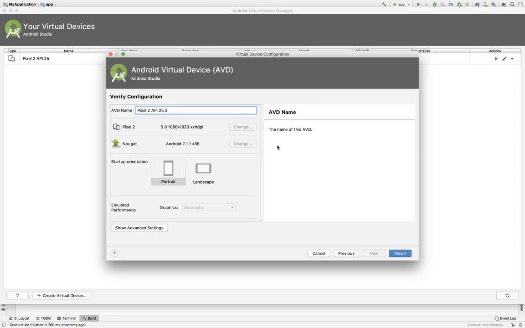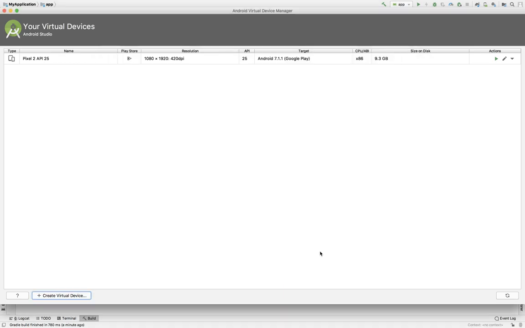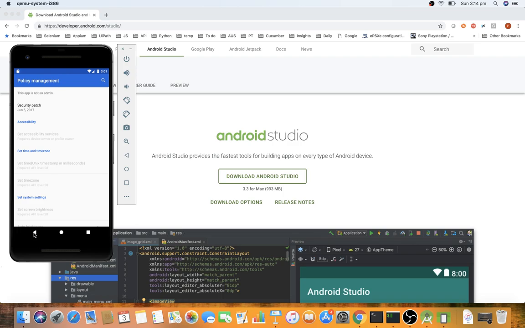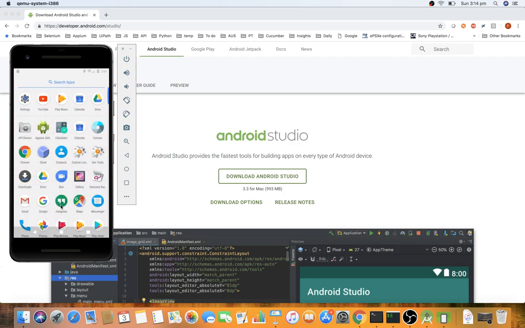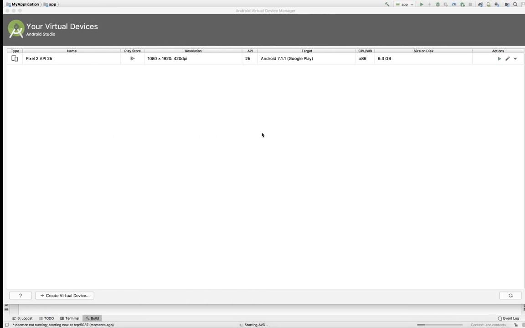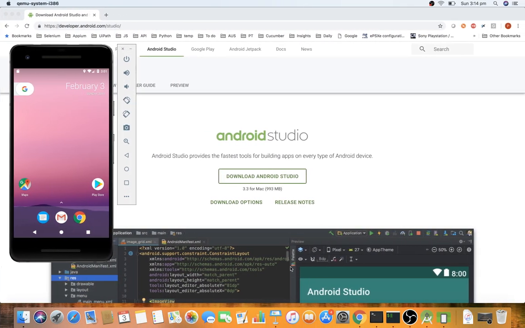Then click next. You will be given options whether you want portrait mode or landscape mode. Other things are by default. If you want to change the name, you can change the name. Then clicking the Finish button will give you this option, and from here you will be able to invoke the emulator. I'm just going to show that the emulator is already opened. It's pretty straightforward and quick in Mac compared to Windows, right? So we are good with our first question. I hope I've answered your first question.